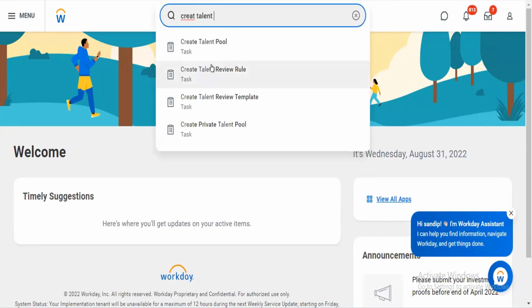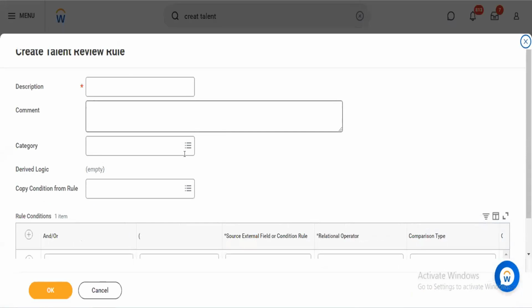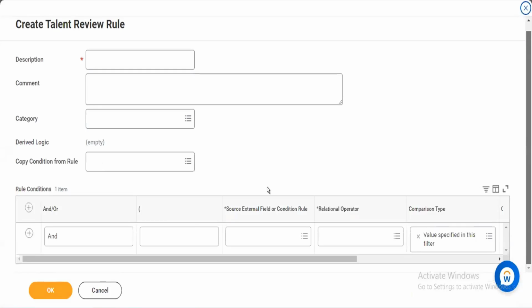You can see create talent review rule. You can define a rule, and if you want to create a talent pool, you can. As an example, right now we'll show you the talent review rule. This is the one that we saw, with some status like completed.